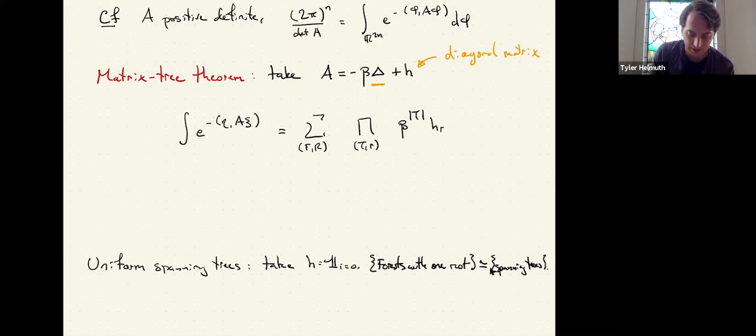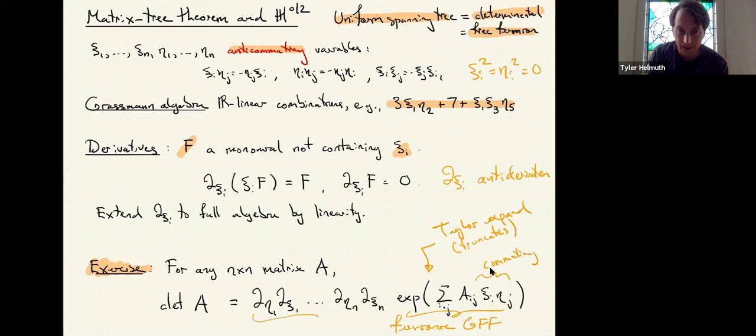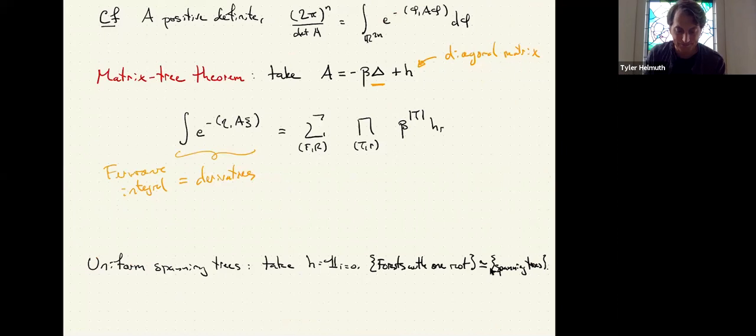It says that if I compute, well, what's the left-hand side? The left-hand side is this fermionic integral. But the fermionic integral is exactly this derivative that I introduced on the previous slide. So sorry to go back and forth here, but this operation of taking this derivative is called fermionic integration. Okay, it's slightly weird to call a derivative an integral, but that's what we do. And this quantity in the exponent is exactly the exponential expression on the previous slide.